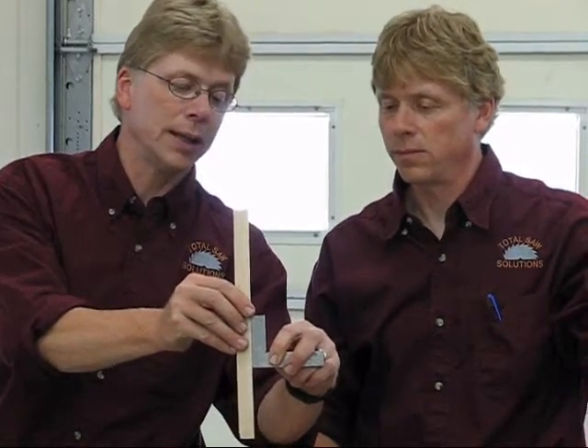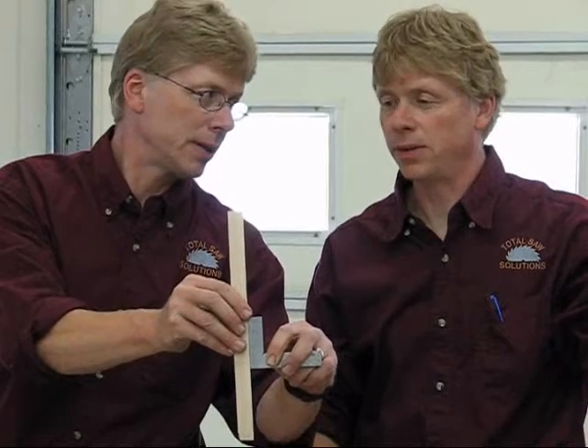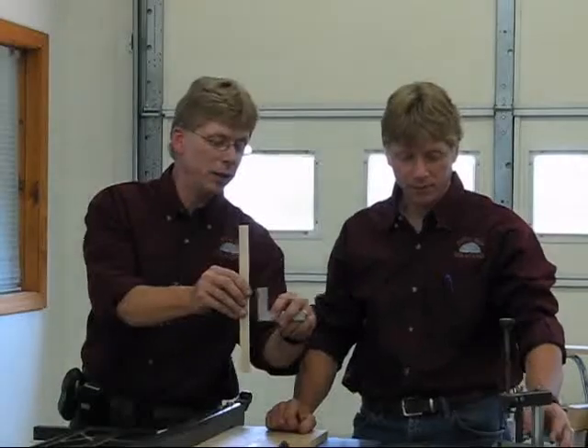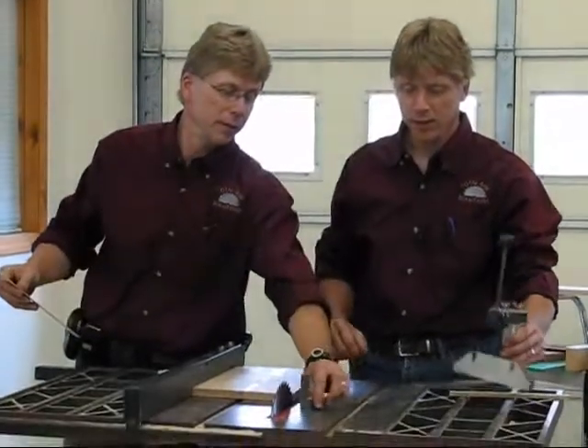To make the alignment, on the lead screw that goes back and forth there is a little thumb knob — a screw that you can loosen and lock into position. You have to keep working with it until there is no light, until it cancels the light completely. Then you lock down that stop. You might have to play with it a little bit and check it, but when you have that done, you've got that part of it done.